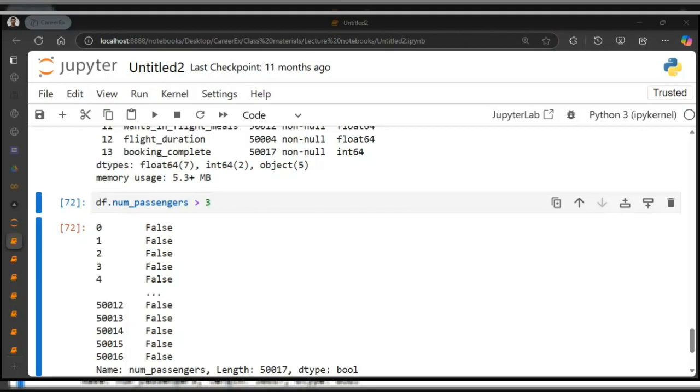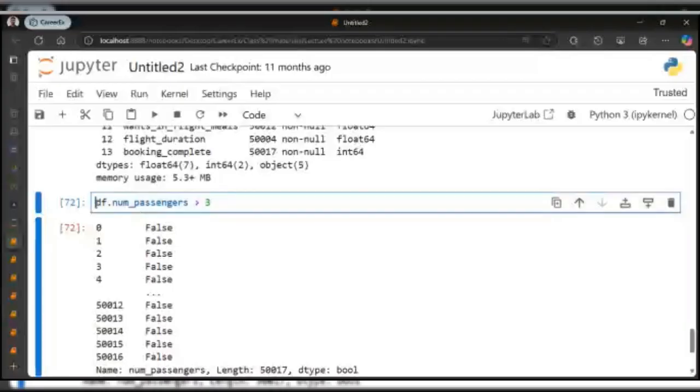All right, great. So what you are seeing here is what we call a Boolean mask. This doesn't do anything by itself, but out of all these false values, there are some places where you have true values.